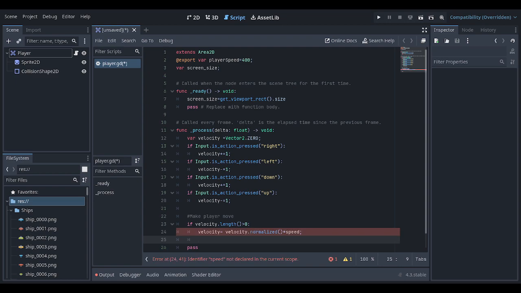Not gonna be mad if I do. Can I not do Control S for Godot? Why is it Control Alt S? Wait, save and save all are the same hotkey. Oh wait, no, that's Shift, not Control.